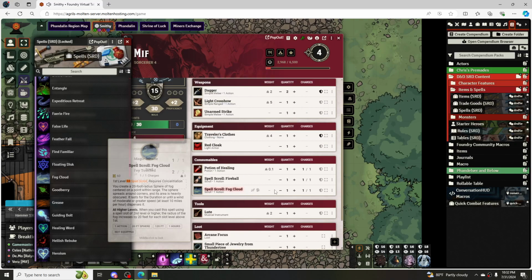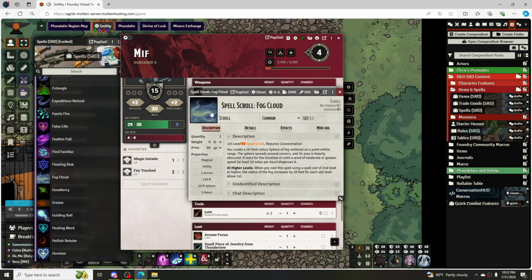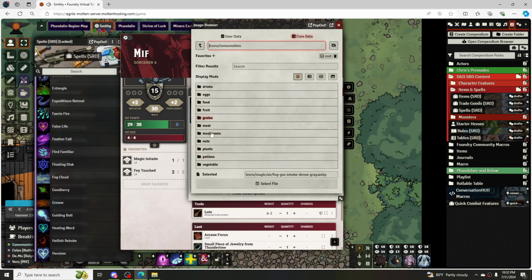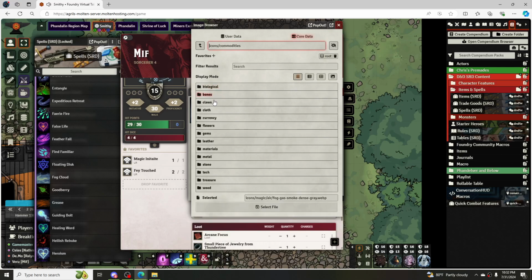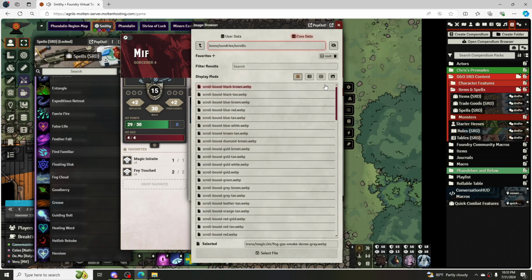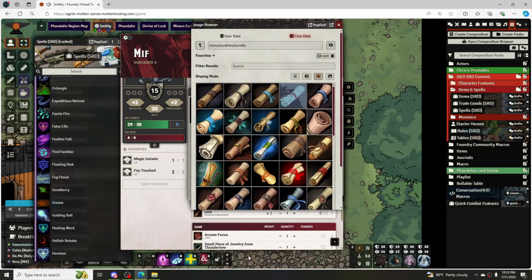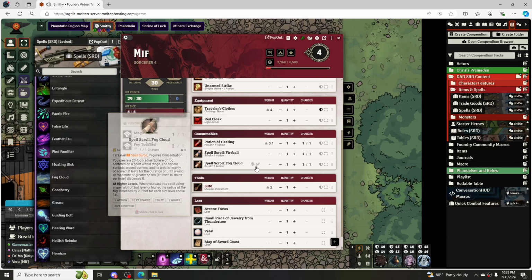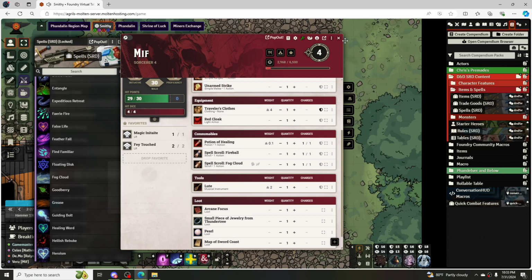You have a spell scroll of Fog Cloud now. Nice. Would there be any use for Identify? Oh, I can't even cast that. Y'all do have a pearl, and I don't know if any of y'all can cast it. I think it's Bard and Wizard only. Anything else that you would want to purchase?